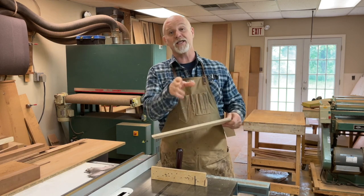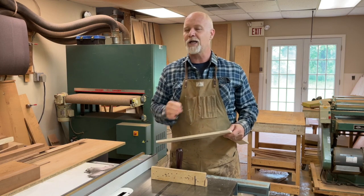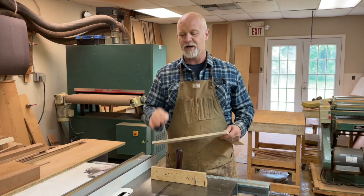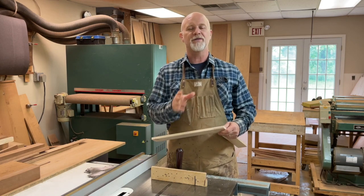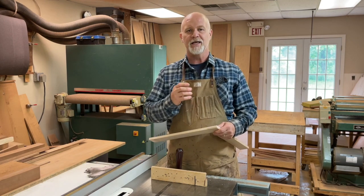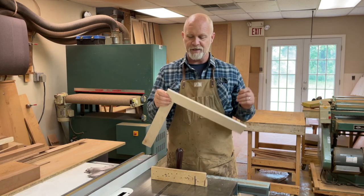Now, the beauty of that, I think you saw, is that I needed to make an adjustment in the middle of the cut, and all I did was raise the blade. But because I'm referencing the table and the fence, I didn't ruin the cut that I had already made. I didn't change any factor except raising the blade, making this joint perfect.